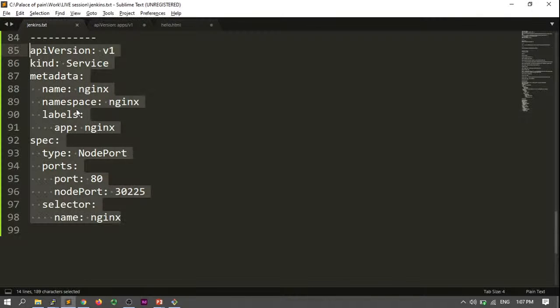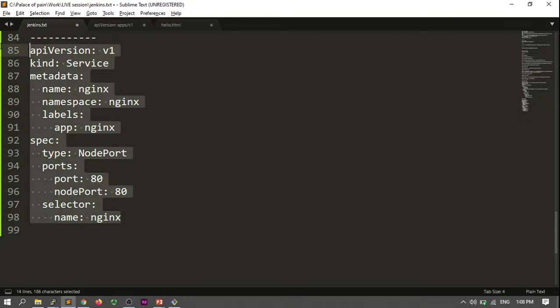So let me explain the service.yaml file. Basically we have a service. We have mentioned the metadata, the name of it, the namespace, and the labels it has, and the specifications. We're using a node port. There are a lot of different types of services, right? So we're using node port for our service, and let me change this to 80. So node port is available at port and node port. Basically this is exposing the port on the host.